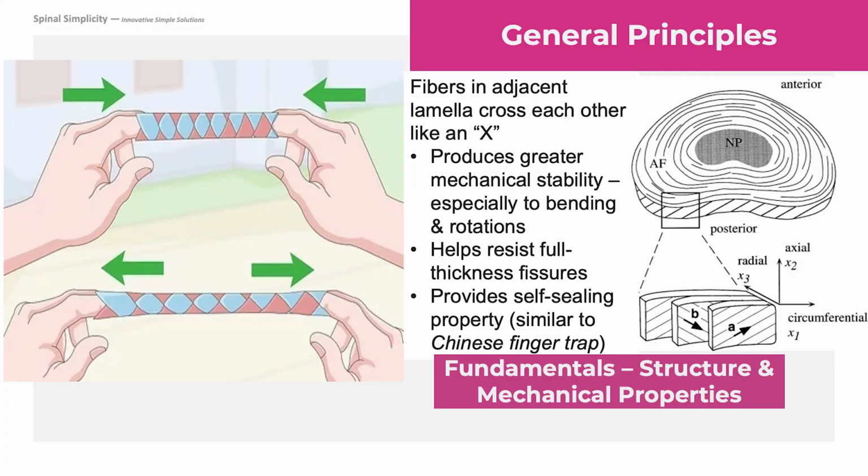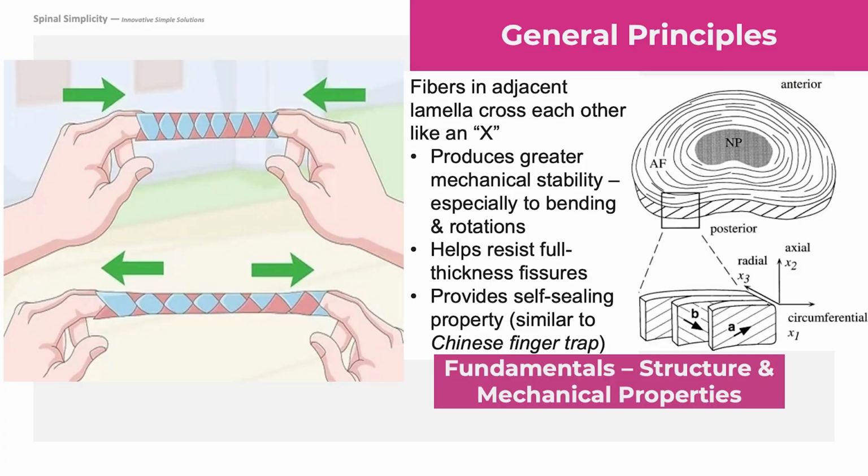Other characteristics that influence the mechanics of the disc, I think we're all familiar with: the fiber orientation of adjacent lamella in the annulus forming an X shape like the radials on a car tire. This structure produces the mechanical stability of the disc, not just against axial rotation, but against any bending direction. Of course, in the inner annulus, those fibers are continuing on into the cartilaginous end plates, forming a capsule around the nucleus. The outer annulus fibers are anchoring into bone.